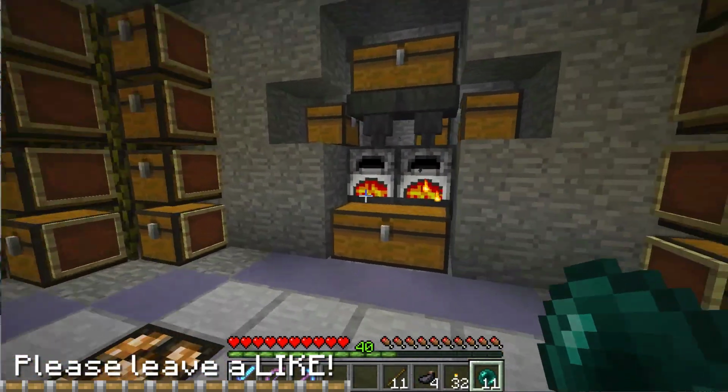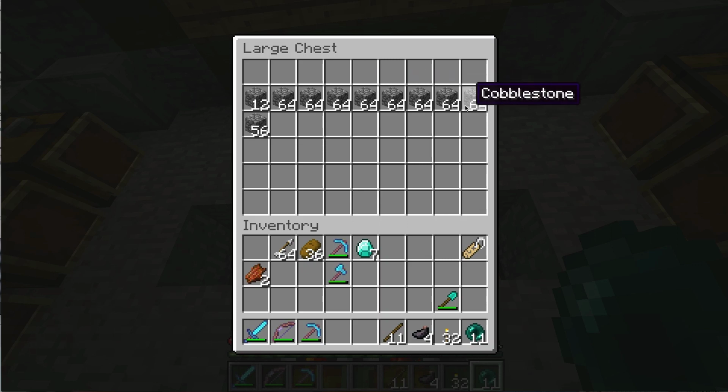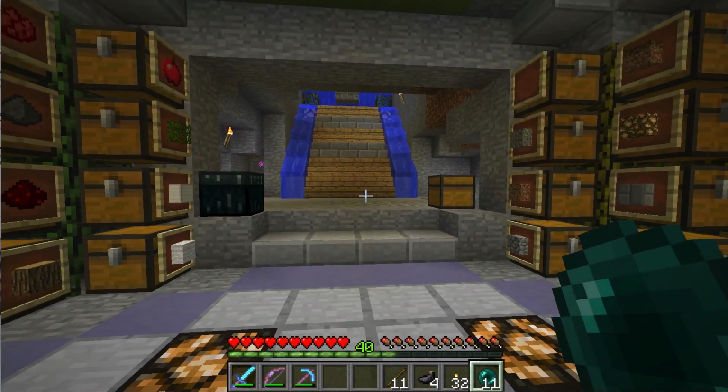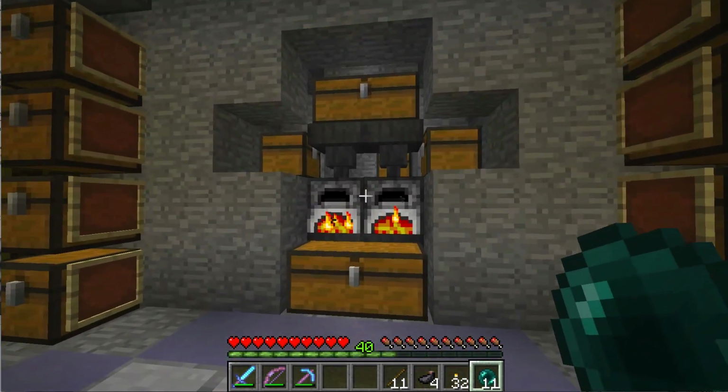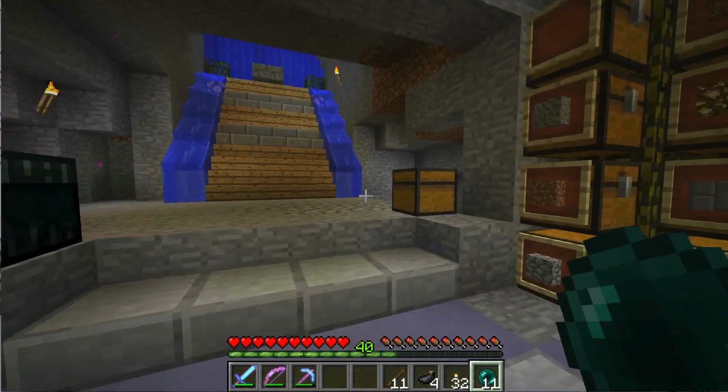And, well, a couple of updates. I'm smelting some stuff here. I've come back and I did some mining down in my branch mine. I was not really mining for ore. I was just going crazy through the cobblestone because I need more of it for the nether. And that's what this update's a little bit about.